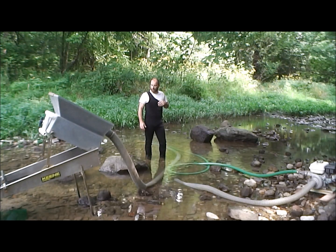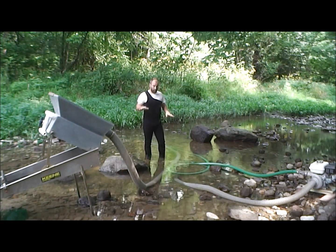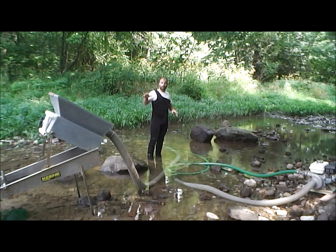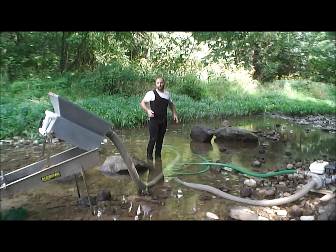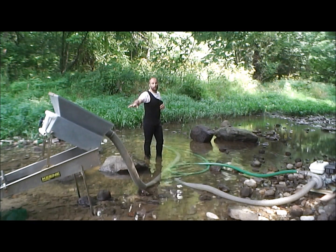I'm really happy with it. He does real good deals, works with you, keeps it honest, and that's the way I like it. I told him exactly what I was doing, and we worked out the setup. I think I was going to get a dredge, but I went with a high banker, and I think I came out ahead. I can also use it as a high banker if I have some people come down.